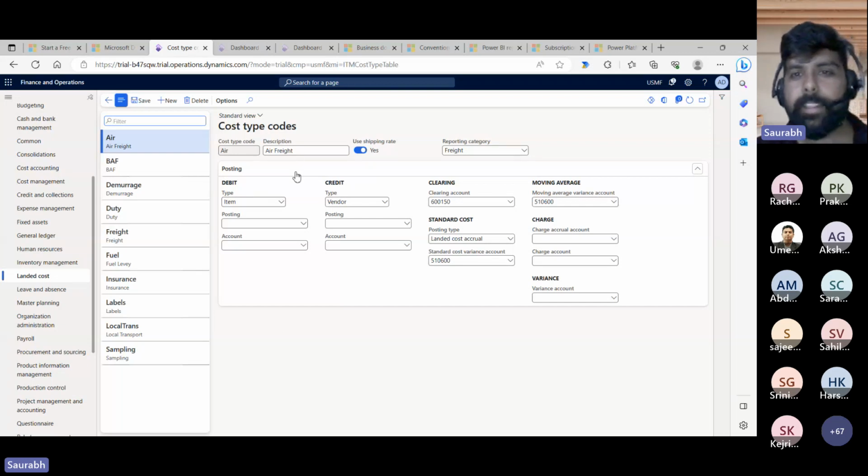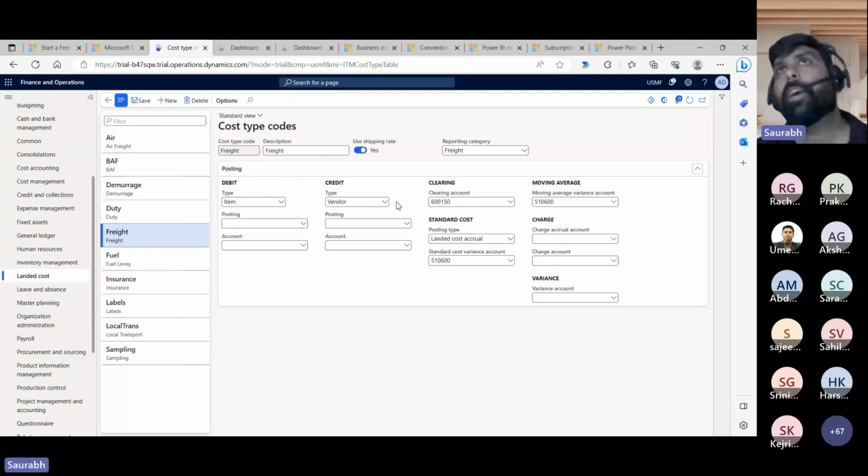And if you see the screen, it is a similar screen to what you have for the charge code in your accounts payable or receivable, which you have been using till now. Okay. So one part on the left hand side is again similar to that, like the additional cost which you are having, how you are going to manage that, or how you are going to apply that in your system. So normally we are talking about the landed cost. So that means we want to add that cost on our product cost. And so that is why your debit is going to be on the item side, right? The credit is going to be on the supplier side, right?